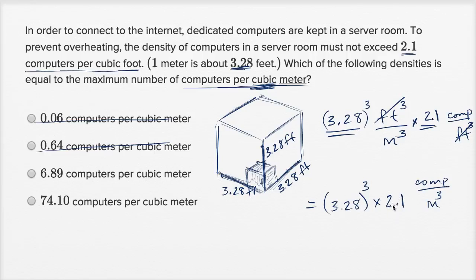And if you multiply something larger than 27 by something larger than 2, you're going to get something larger than 54. So this thing is definitely going to be larger, way larger than 6.89. And it's completely reasonable, these numbers look right, that 3.28 to the third power times 2.1 actually would be around 74.1. And so this is definitely the choice that I would pick. Now, if you had a lot of time, you could multiply this out, use your calculator, but based on these choices, you could actually just deduce that this is going to be the right choice.